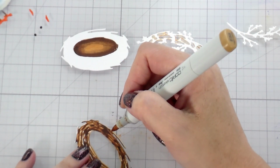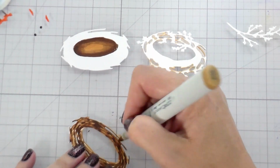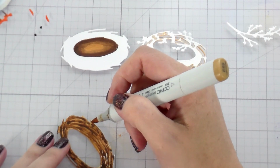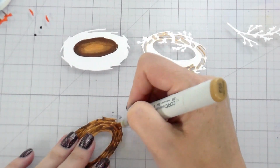Don't mind my random pauses. I was coloring while I was multitasking, and so sometimes I got distracted from my coloring. This is the only part that it is on. I did double check. So just this nest part.